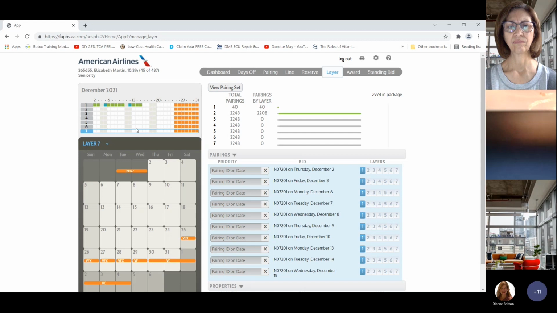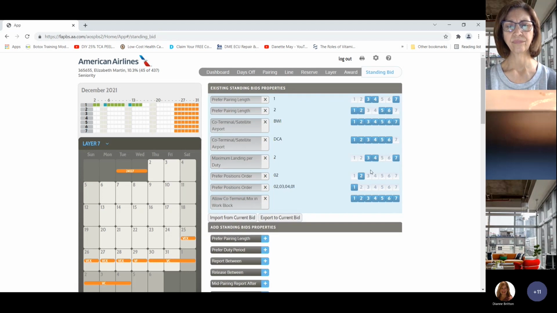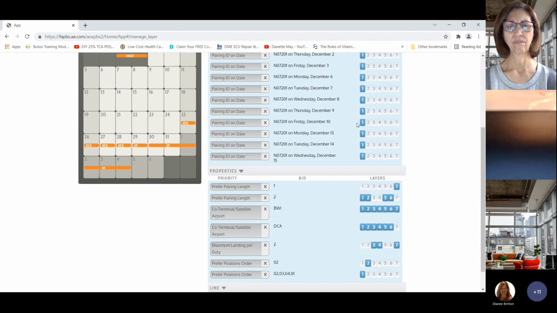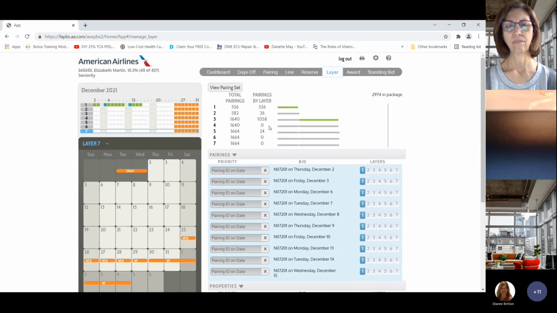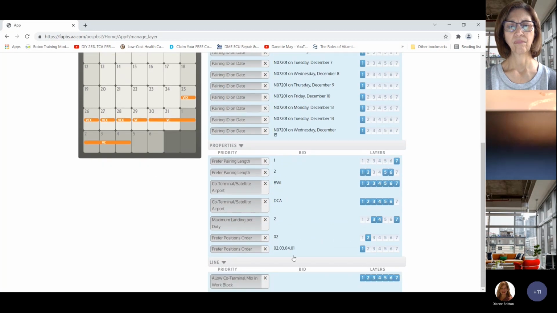But if I put something in each one of these layers, and then I protected myself with layer 7, let me see if I can export my standing bid. By the way, don't look at my standing bid. It's not a good bid. It's been sitting there forever and trips have changed. Okay? Just know that. You should always look at your standing bid once in a while. See how I've got zeros in here? That's because trips have changed, and what realistically I have bid is not a good bid anymore because so much has changed.